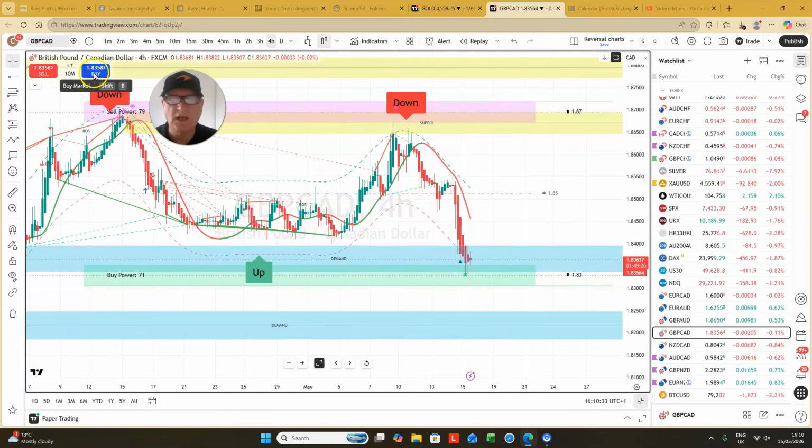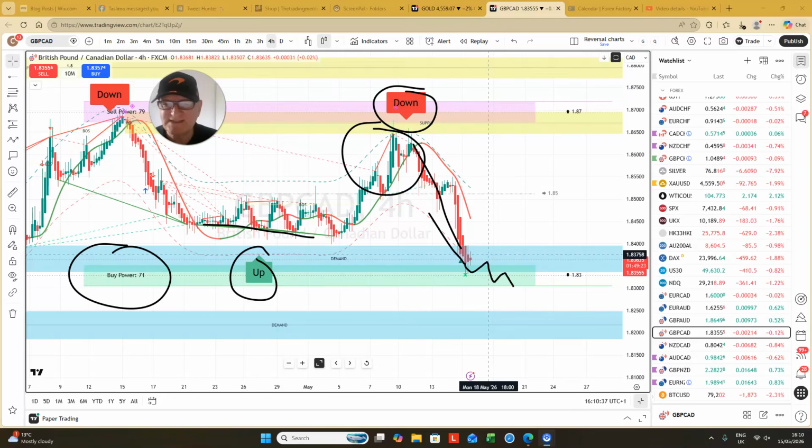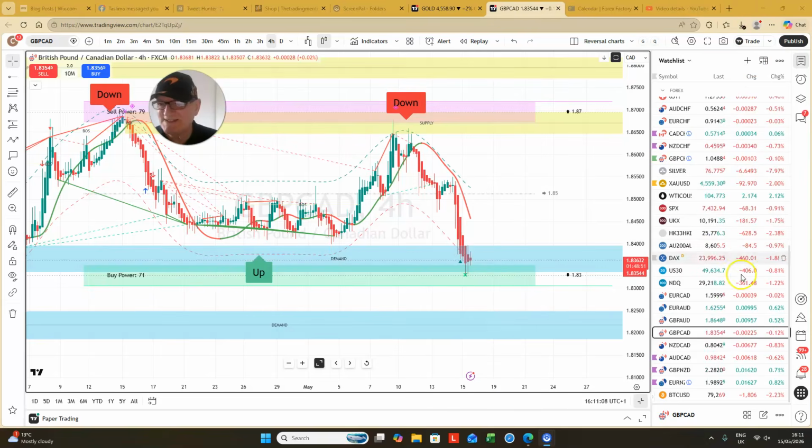Okay. We don't have any divergence. Yeah, I knew there was a reason. We don't have the divergence in the market that I hoped for. This is automatically given to you on the markets through the software, so that you can actually make a ton of money. So I really want to wait for divergence, even though I've got a buy power of 71. I don't have an up. I have a down still. So you may find with this particular one, it drifts down into this area, and then you're going to have divergence about 182.50. Hopefully that makes some sense.